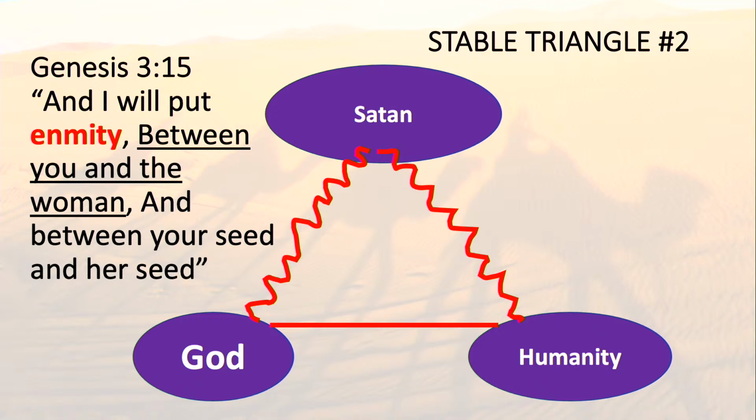This individual right here wants it to change. This individual wants something to happen in the triangle to shift, either to repair this relationship or to cause some doubt here. In fact, this is how the deceiver got Eve to buy in. Are you sure God has your best interest in mind? Ooh, does he now? Introduce some conflict down here to potentially, maybe there's something here that I haven't really considered. So this individual is trying to change the triangle, even though the triangle itself is set up resistant to change.